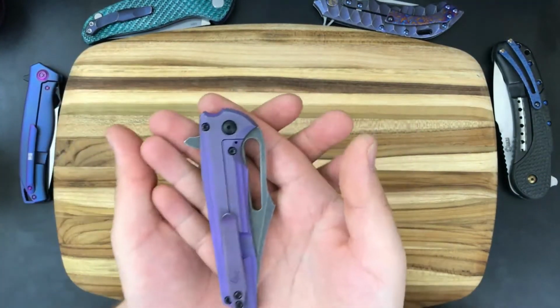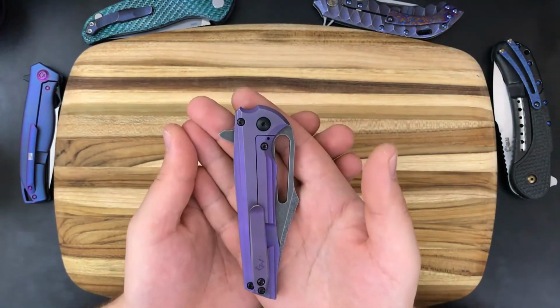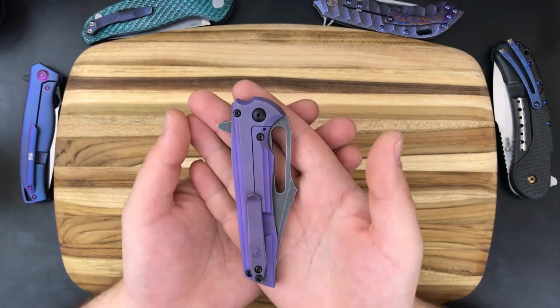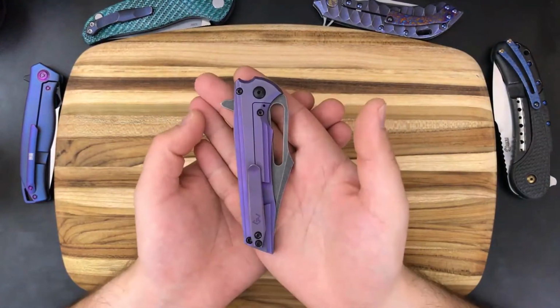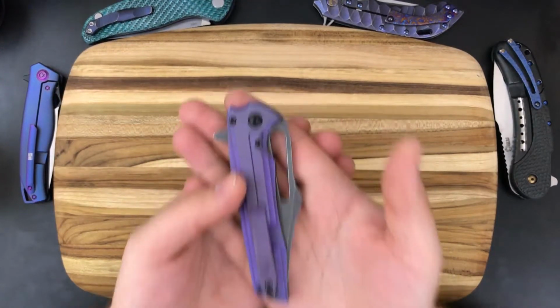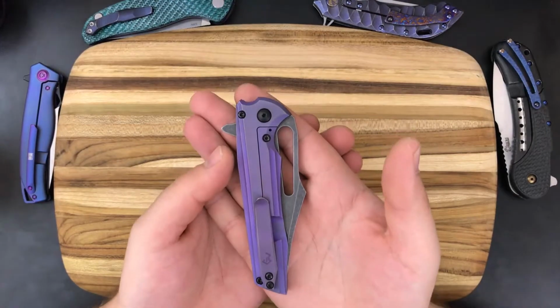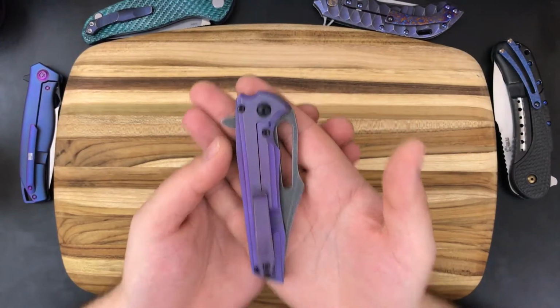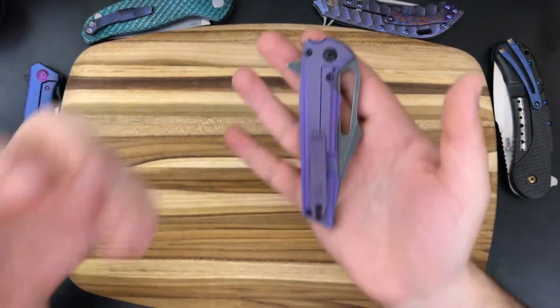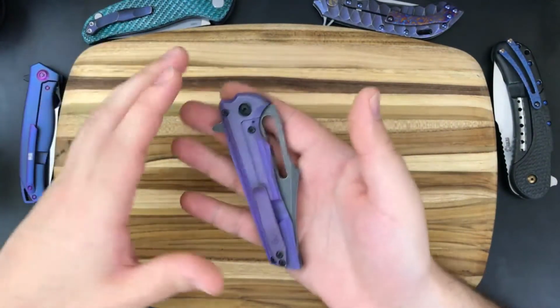So right off the bat, that was something that immediately made me nervous about the knife, and I wasn't sure about it. But needless to say, I've carried it now, and I've fallen in love, and so I am going to look past that major flaw, because everything else about this knife is pretty much perfect as far as I'm personally concerned. Every knife is different for every person, of course, but let's get into it a little bit more.